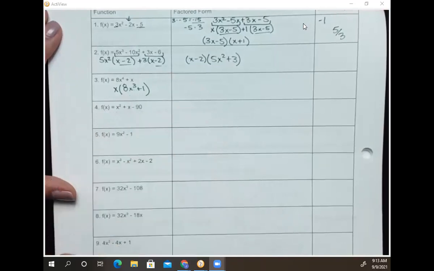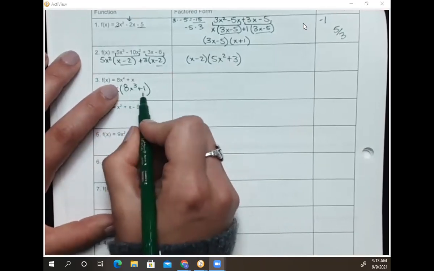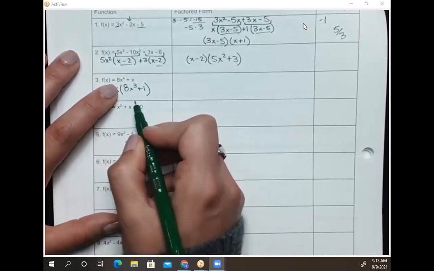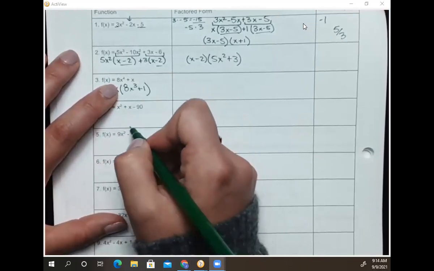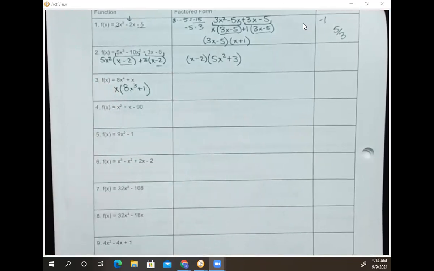So if I factor out an x, I'd be left with 8x cubed plus 1. I don't have an even degree anymore. This right here in parentheses is something that we would call a sum of cubes. Sum because it's addition, and cubes because these things are all perfect cubes. But that's actually not something that we're going to worry about factoring in here. It's nice for like 3 problems that we might want to do together, but it's not something that we're going to focus on right now.